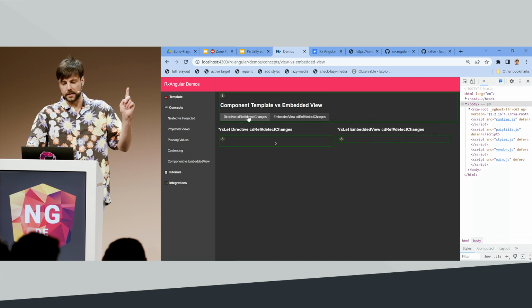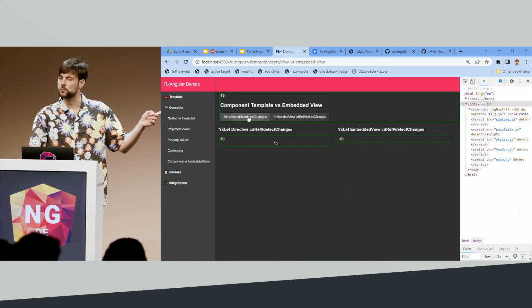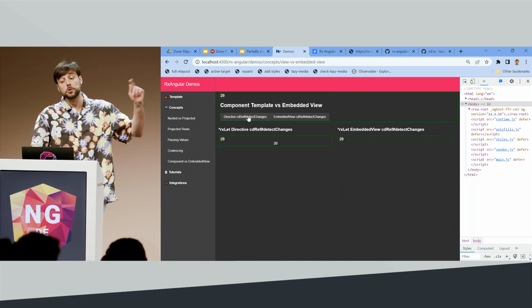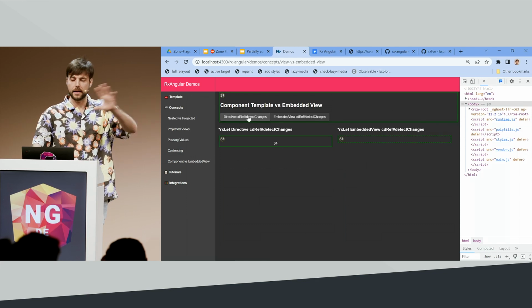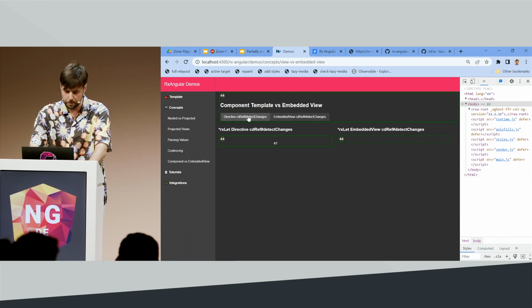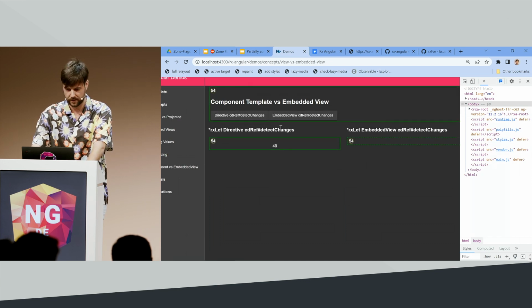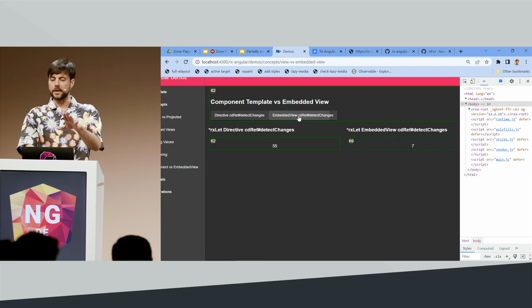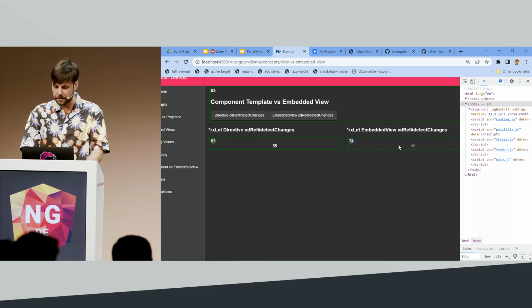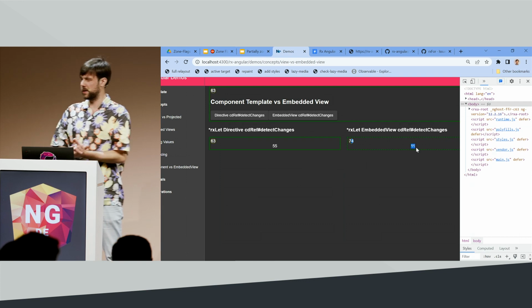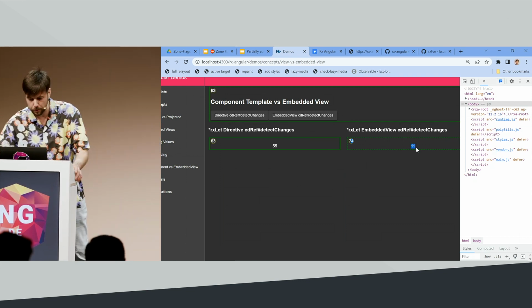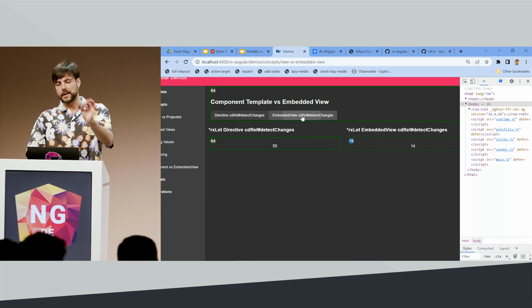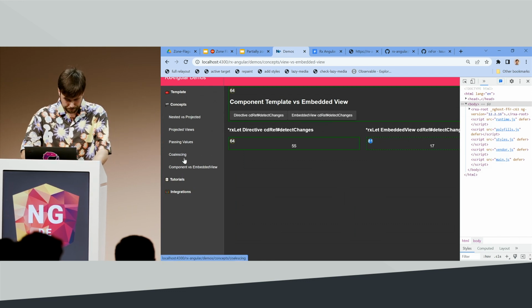I show you that the left button, this is what Angular would do normally, or the push pipe would do normally, re-evaluates every single piece in this template here, because all the numbers that you see change when I click the button. See, all numbers change. If I click this button here, we realize that only the numbers of this very template snippet change. So this is the technical proof that we can update as minimum as possible.